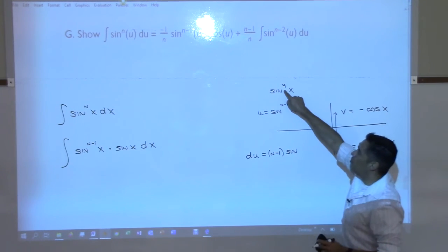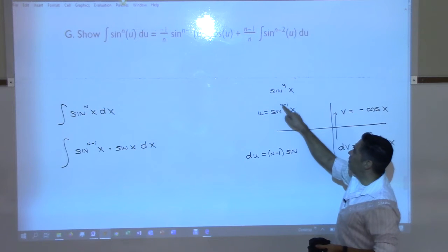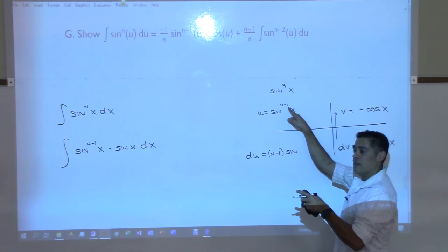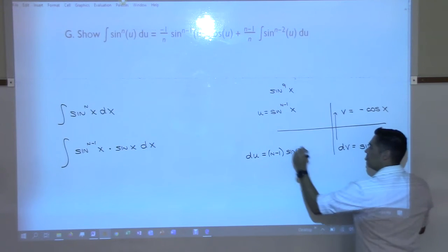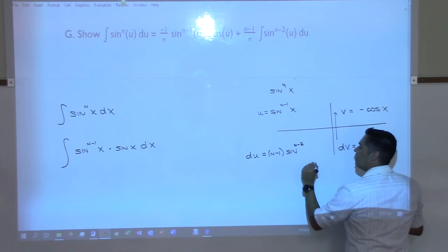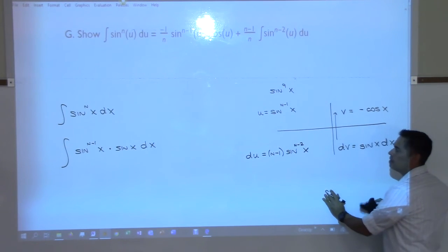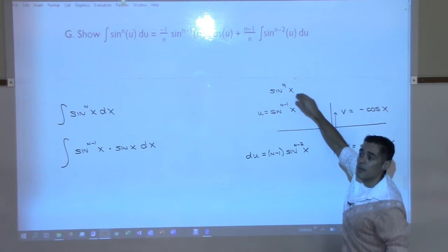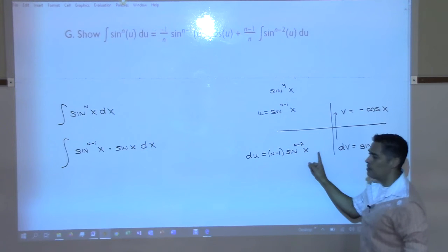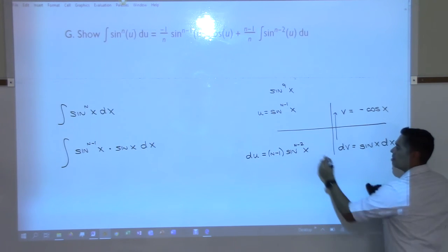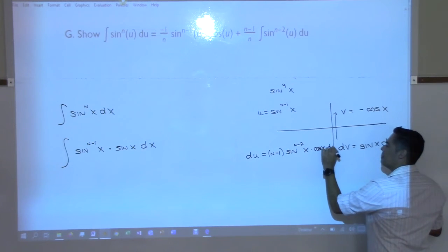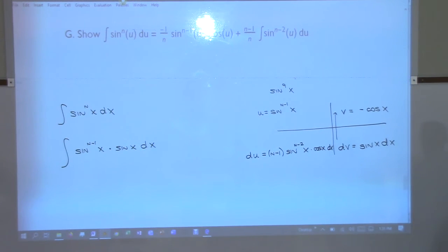So if it was 9, it would now be what? 8. So if it's n minus 1, you need to take another 1 away, right? n minus 2. Okay, n minus 2 of x, right? Okay, so you've done this part. You've taken the 9 out, did sine to the 8th power, but now chain rule, what do you still have tacked out here on the side? Cosine x, right? And then dx, right? That's what we would have.